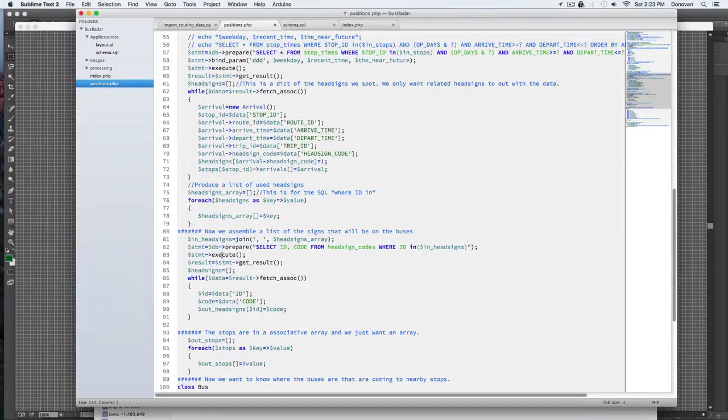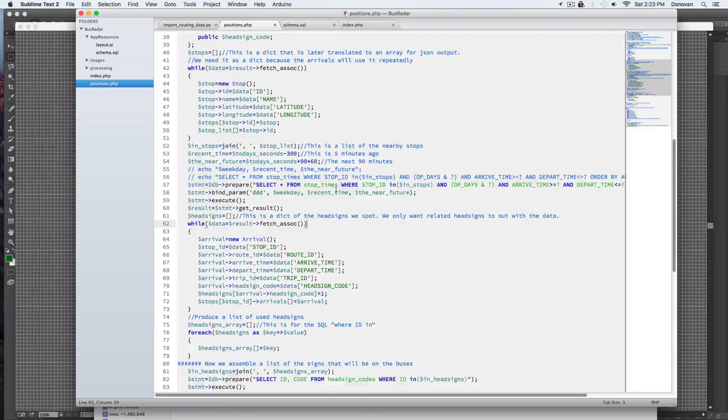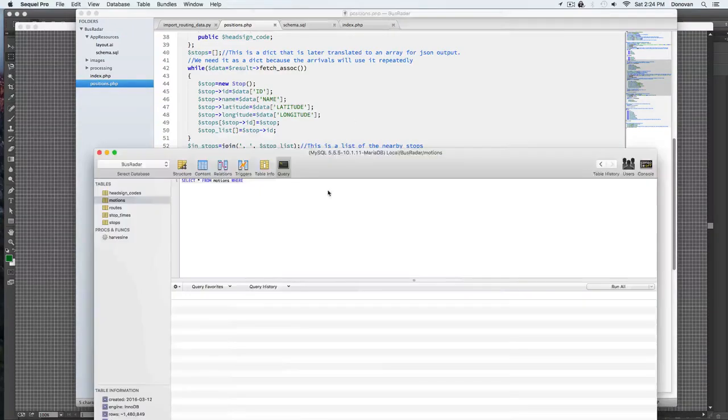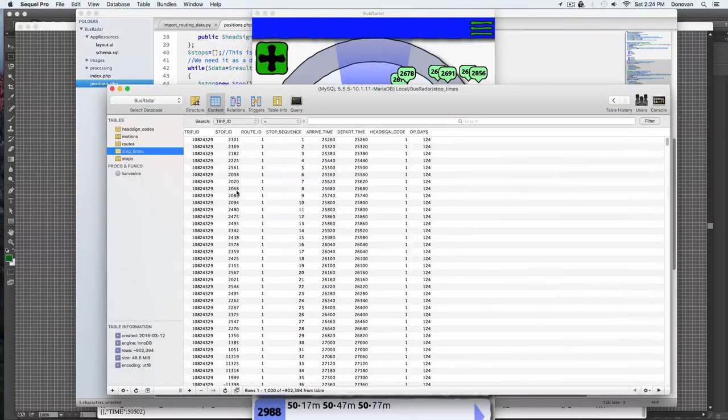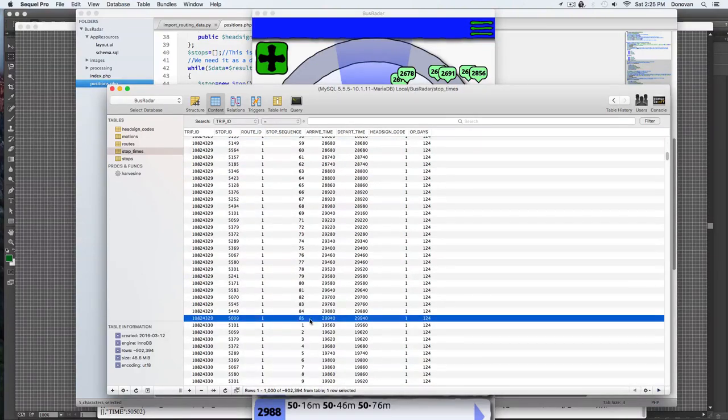The trip ID, as you can tell, is probably one of the most valuable quasi-unique keys, or one of the most important identifiers, but it's not perfect because the trip ID changes from one trip typically to the next. So as the bus goes from the last stop of a run to the first stop of the next run, the trip ID will change, when in fact it's quite potentially the same bus.